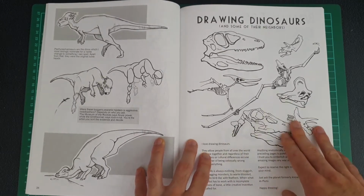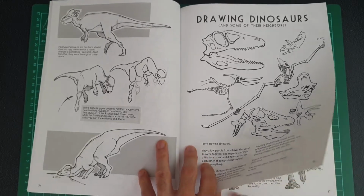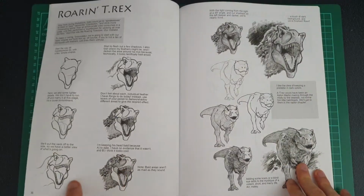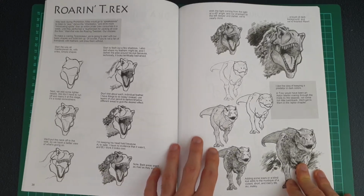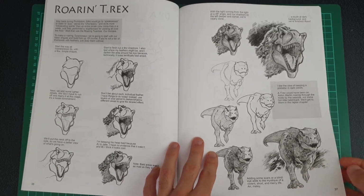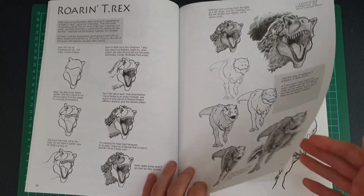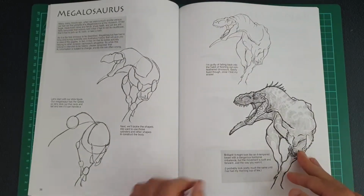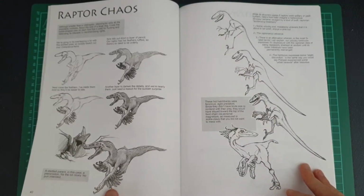Okay, so I can see here we're on to drawing dinosaurs and some of their neighbours. That makes me think that those bits that I was looking at there maybe weren't fully instructional. Well, I'm not sure. I'm a little bit confused actually. But it's nice to see a T-Rex. Wouldn't be a dinosaur book without it. I'm wondering if this is more of a section of getting to like a step-by-step. Megalosaurus, yeah, it's looking more like a step-by-step section.